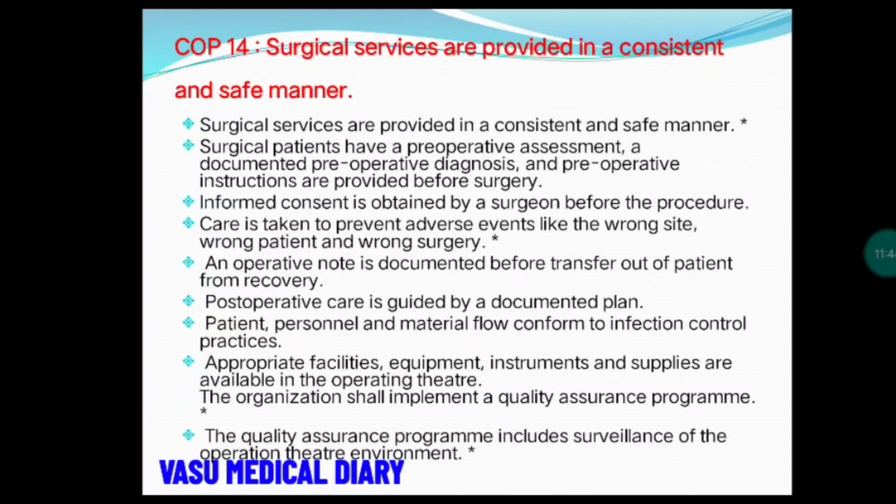An operative note is documented before transport of a patient. Yes, doctors cannot write the surgery note once the patient is out to the ward. They have to write inside the OT itself. Post-operative care is guided by a documented plan, and patient, personnel, and material flow conform to infection control practices. Appropriate facilities, equipment, instruments, and supplies are available in the operating theatre, and the organization shall implement a quality assurance program. The quality assurance program includes surveillance of the operation theatre environment.